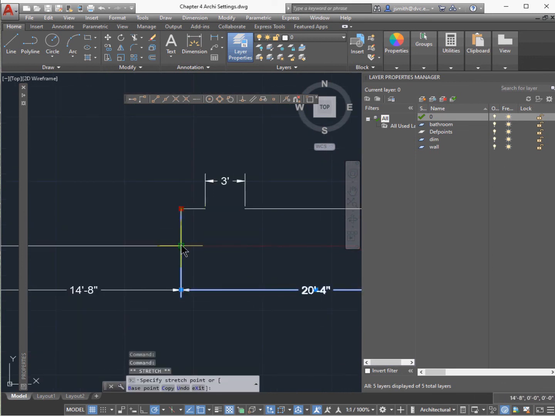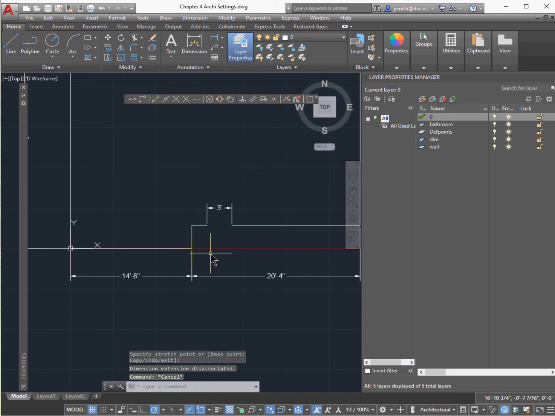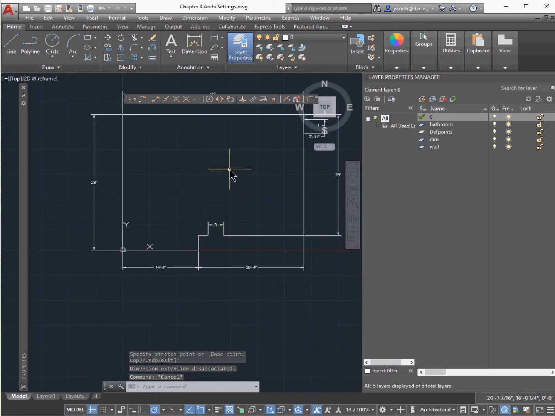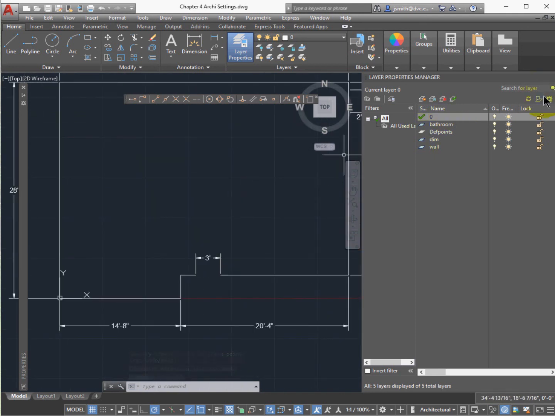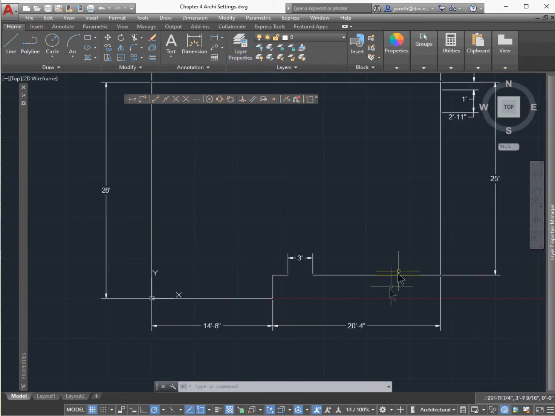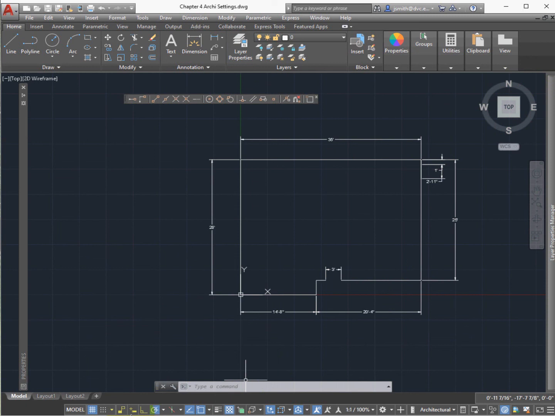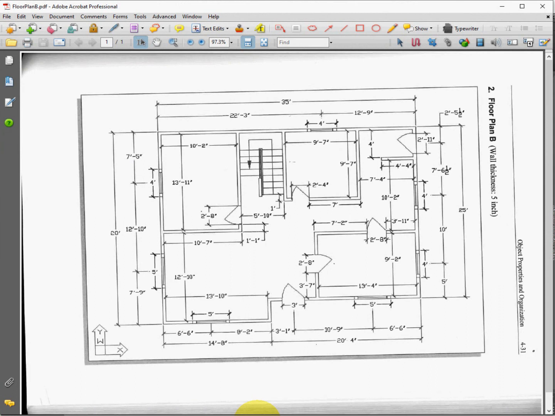It's also important you have those gaps, if you haven't done that already, between the lines and the dimensions. You always want to be making sure that you're working on the correct layer when you have these layers on. Now I want to start building this, and I'm looking at this overall floor plan. So let's go ahead and start building the walls here.